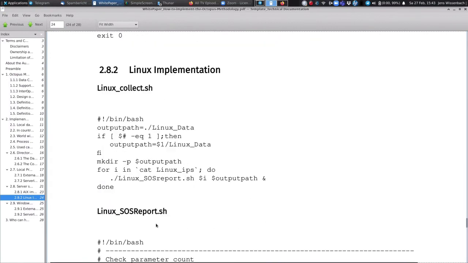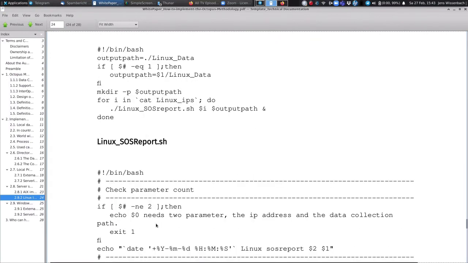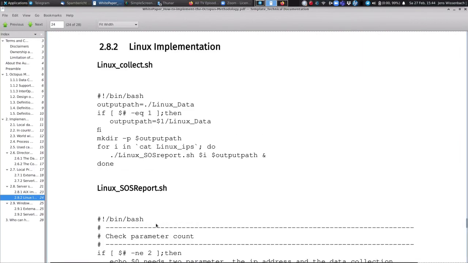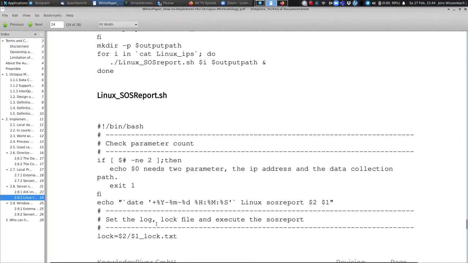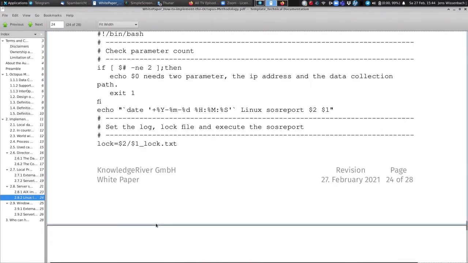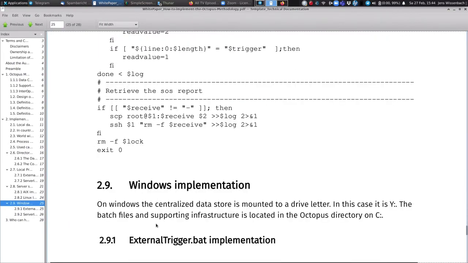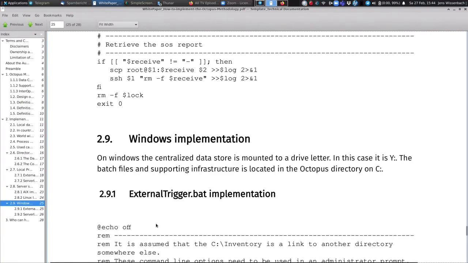The Linux implementation, the Linux SOS report, always uses the same type of mechanism. You have a collection, and then you have a snap or SOS report or whatever type of information you want to collect. Same on Windows.